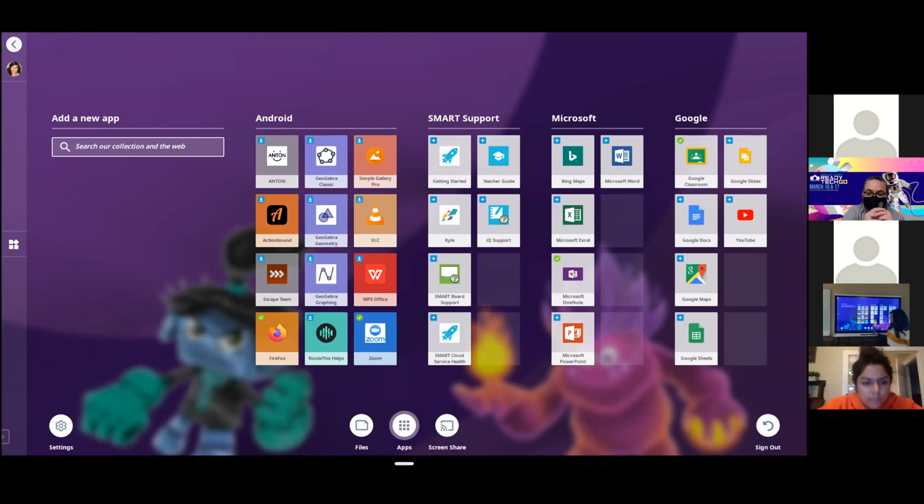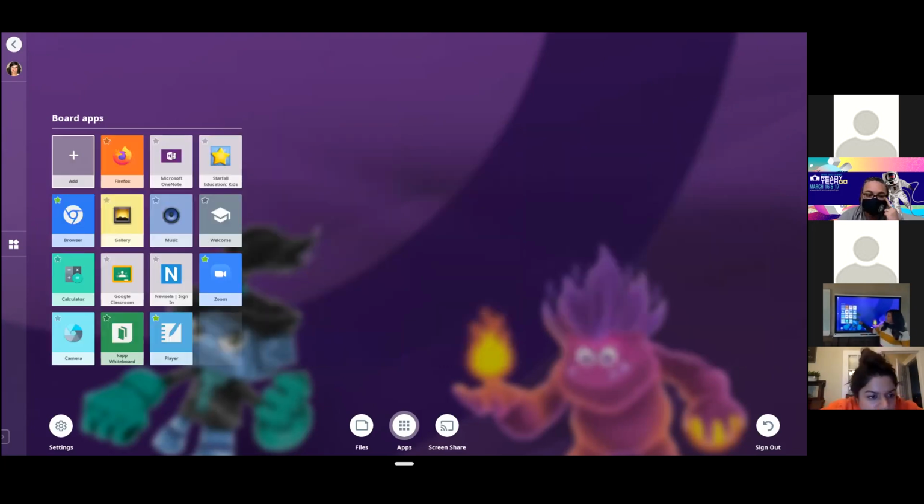Okay, so once I've downloaded it, I can hit the App Store again, and now I should see it here in my list of apps. Now notice that there's a couple of apps that have green stars because I've decided those are things that are important to me that I go to every day, so I want them to be a favorite. Zoom is one of them. So all I did to make it a favorite is I touch the one right next to it, the Newsela. I touch it and it becomes green.